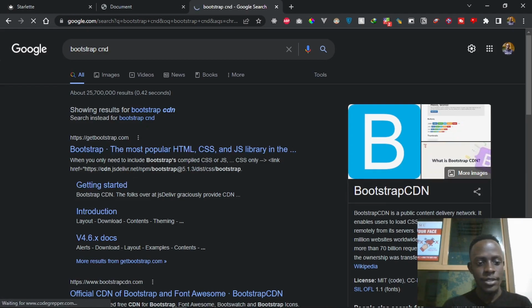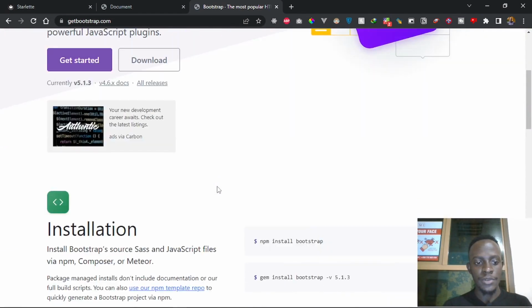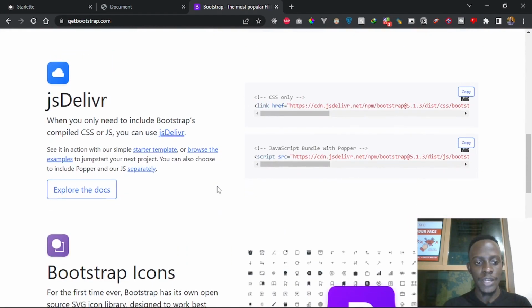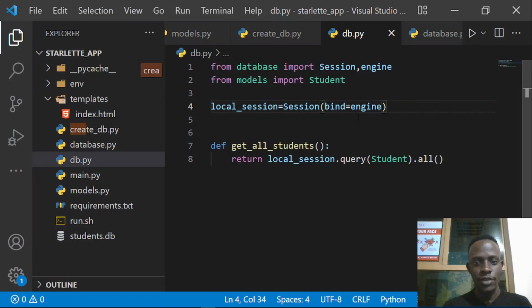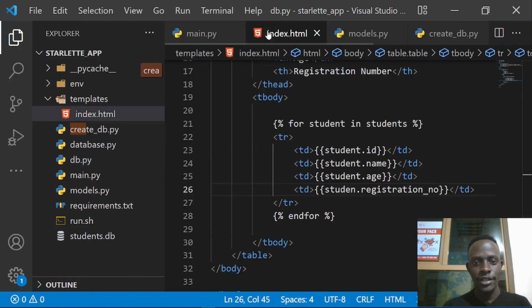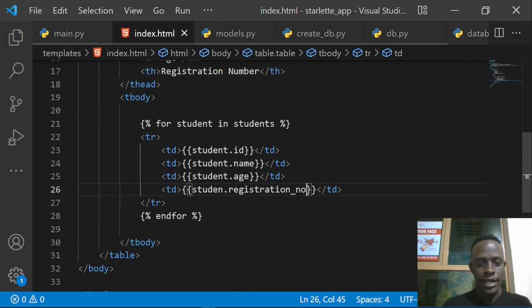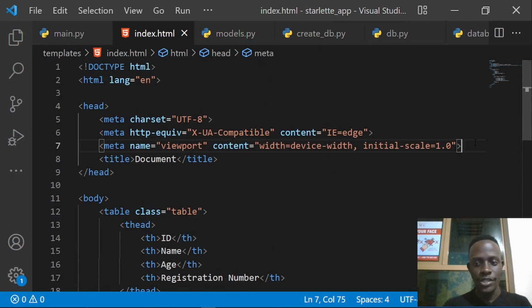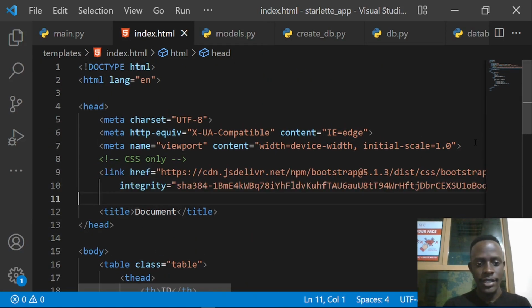So I'll go to Bootstrap, and right here I'll go to the jsDelivr part and copy the link. Then head over to our HTML template, which is our index.html, and paste that link within our head tag.